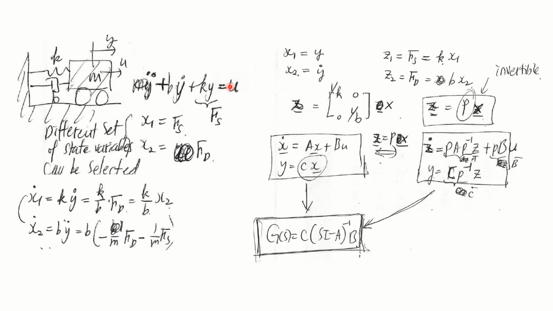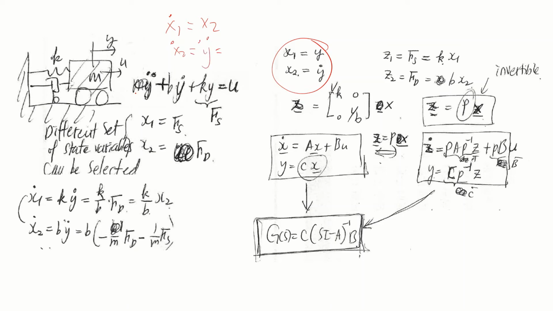you can have a state vector of y and y dot. Okay, so this is just a typical choice. And then you can have a certain state model like A, B, and C. Right, this A is like 0, 1, minus k, minus b. I hope you remember this. So given this, x1 dot is x2, and x2 dot is, what, this is y double dot.